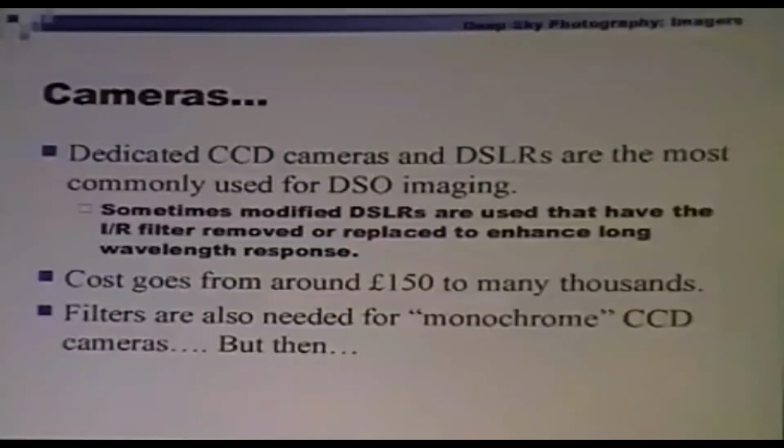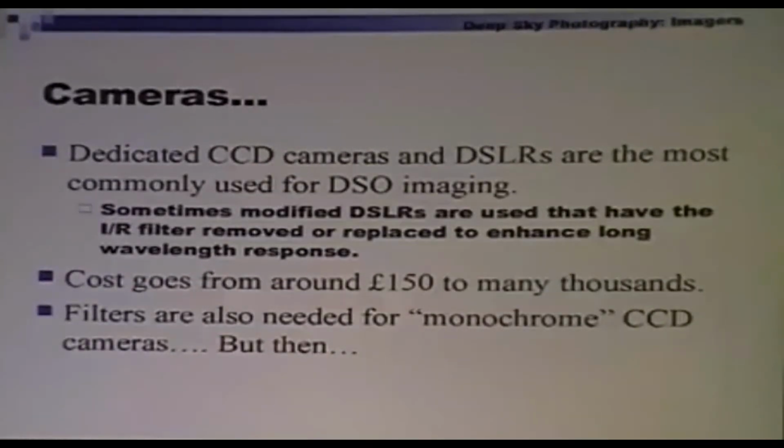The job of that filter is to make the camera have a response something similar to the human eye in terms of colour balance. To do that, it gets rid of the infrared spectrum and the ultraviolet spectrum because we can't see them. But in the process, it compromises the deep red end of the spectrum where a lot of the lovely red nebulosity is.